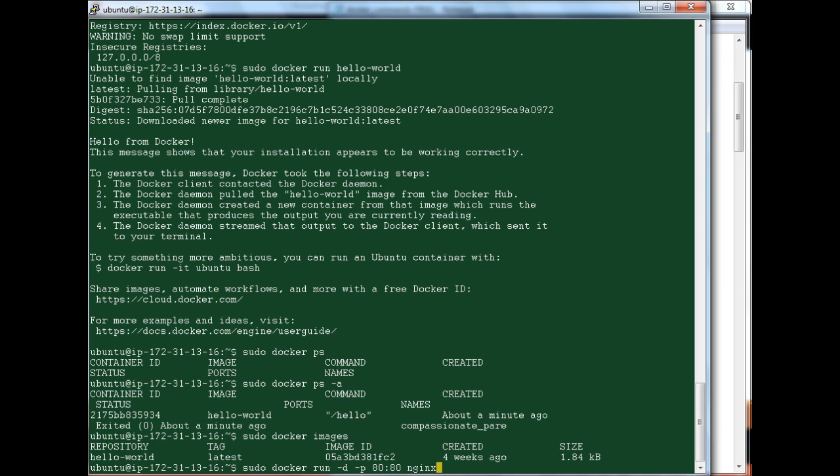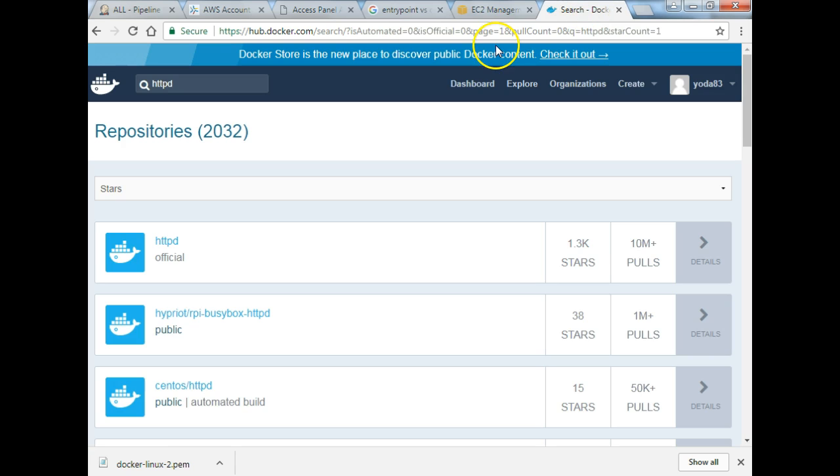I can just jump to Docker Hub here. So I could type in, hey, I want Nginx. It's a centralized repository maintained by Docker. Think of it like GitHub, but Docker kind of owns it. It's maintained by Docker, but the images that are put on there are community oriented.